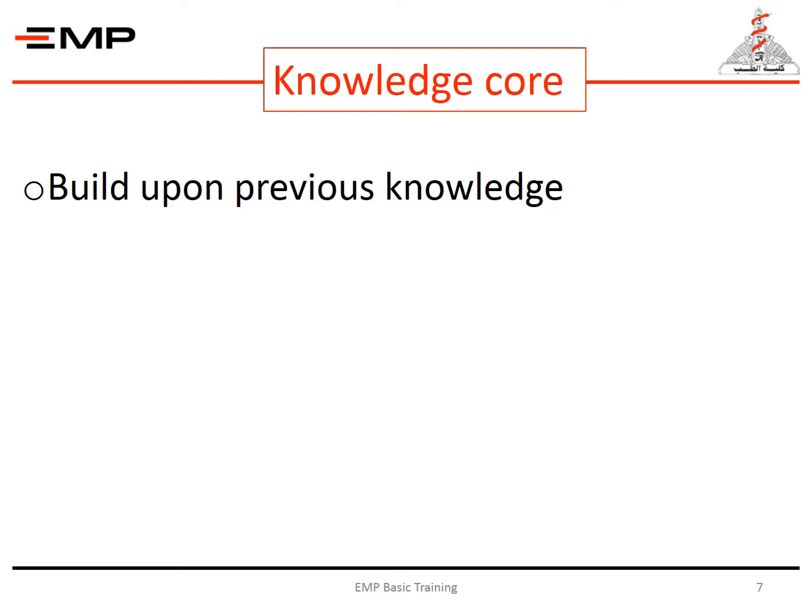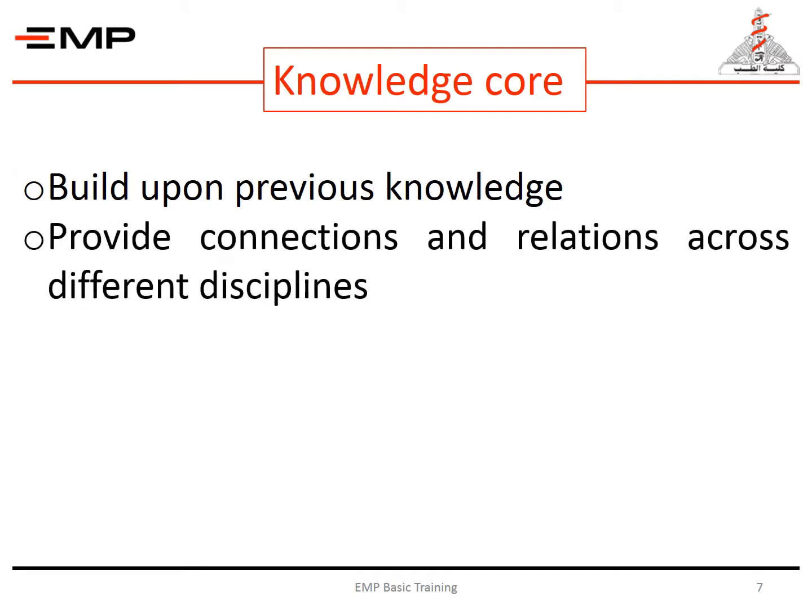Now, considering the knowledge core, it should build upon the previous knowledge the students already have. Please remember that these students have already studied anatomy, physiology, pathology, and pharmacology in an integrated, connected form. And they studied virtual cases trying to apply this knowledge. So make use of this. The provided knowledge core should clarify connections and relations across different disciplines and definitely avoid repetition.